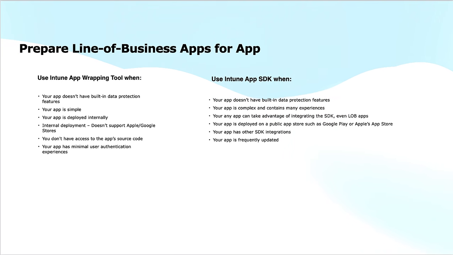When should you use it? When you are developing new apps or have access to the application source code, you should go for it. If you need greater control and want to customize the user experience with deeper integration of Intune security policies, go for it. When you need to implement more advanced features like custom authentication flow, fine-grained data protection, or integration with custom corporate policies, you should choose the SDK.